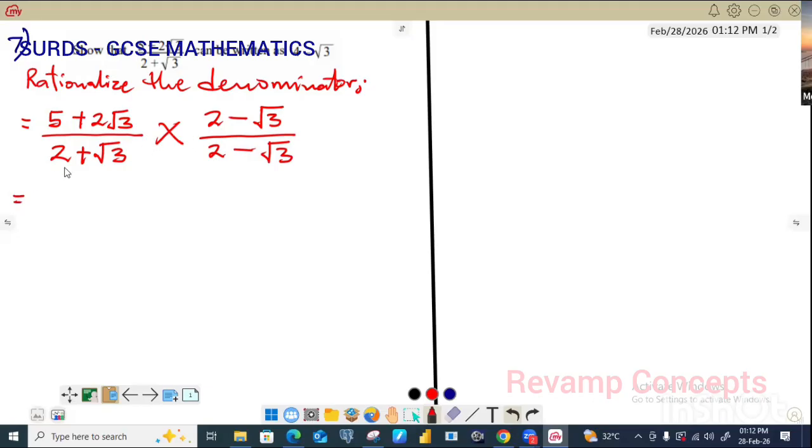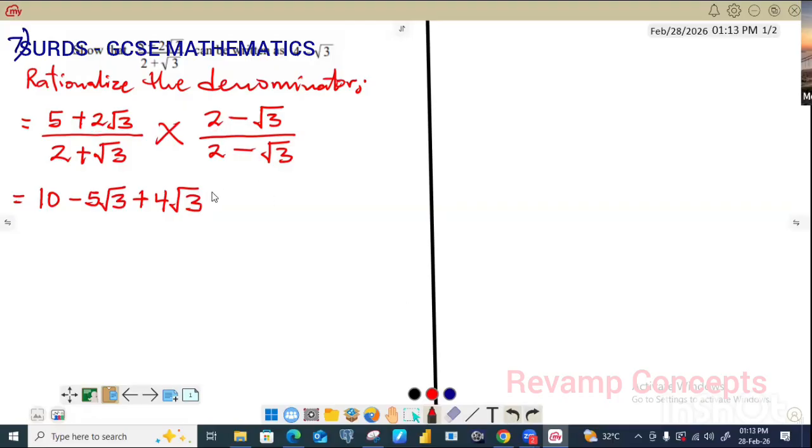Now, starting with the numerator, 2 multiplied by 5, that is this term multiplied by this term. It's like we are expanding now. 2 multiplied by 5 is 10. So we are going to multiply this one by this one again. 5 multiplied by minus root 3 will give us minus 5 root 3. And for the second aspect, we are going to have plus 4 root 3. That is, we are talking about this term and this term.